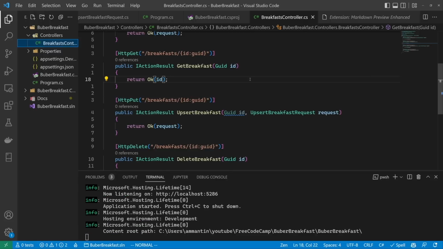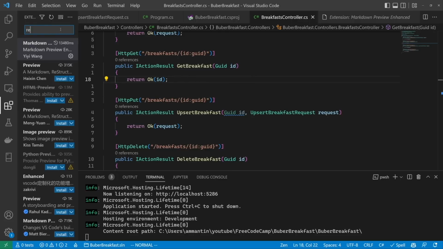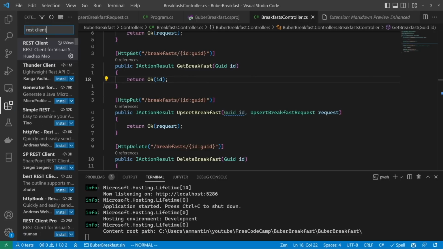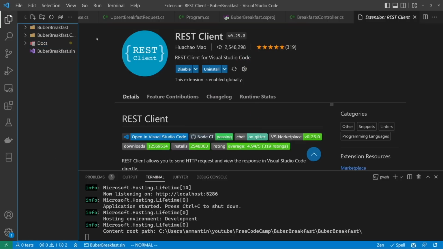Right now, to make requests, I want to introduce another Visual Studio Code extension. So let's go back to the extensions tab and look over here for REST Client. Okay, this is the one. You'll see it has 2 million downloads and a lot of love from the users. Simply click install and you'll be able to run HTTP requests like we're going to demonstrate now. So the way this looks is, let's create a new folder here. Let's call it requests. Inside here, let's create another folder called breakfast. And in here, let's create a create breakfast request.